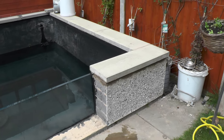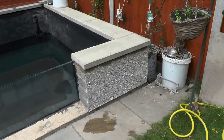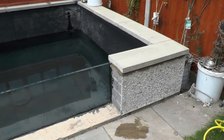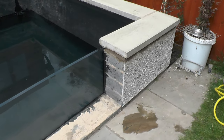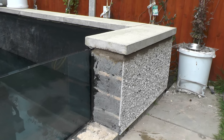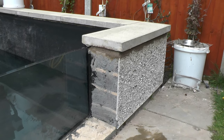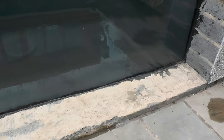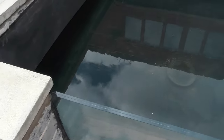That's the pond filling up. You can see where I've put in the copings. And this bit here, what I'm going to do is either some Indian stone paving down there or some tiles across to finish it off.